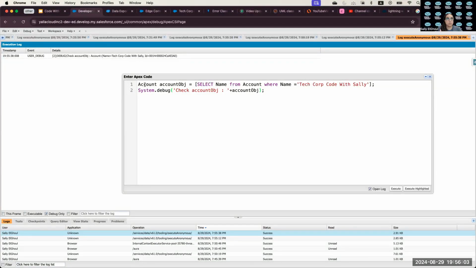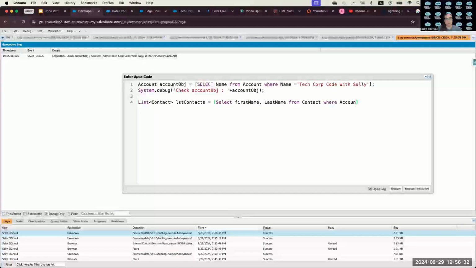Okay, so the thing that we want to do, we said we can do contacts. I can do here list contacts, and I can say select first name and last name from contact, where account ID equals, and I can use the value that we got here.